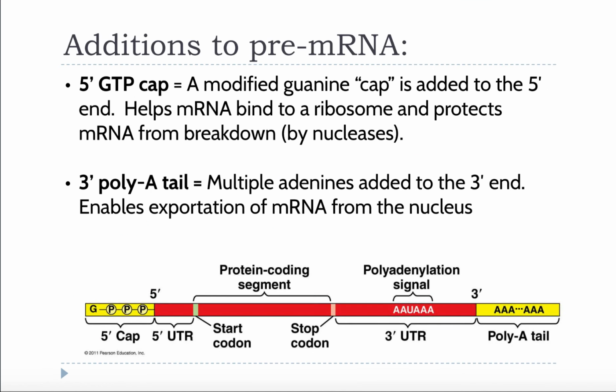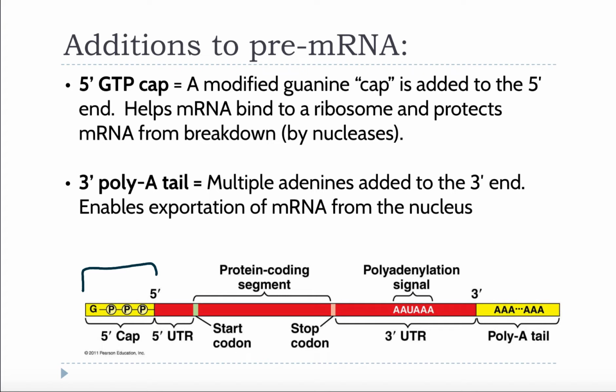All right, and finally, on this RNA, we're going to add some additional things to it. We're going to add a 5' cap, which involves the modified guanine cap, also known as a GTP cap, to the 5' end, and this guanine cap helps the mRNA bind to and hook into the ribosome so that it can be read. It also prevents the RNA from being broken down in the cytoplasm, because remember, the cytoplasm is kind of dangerous to RNA, and the RNA may break down pretty quickly, so you need a little bit of protection so that RNA can last long enough to reach a ribosome so it can make proteins.